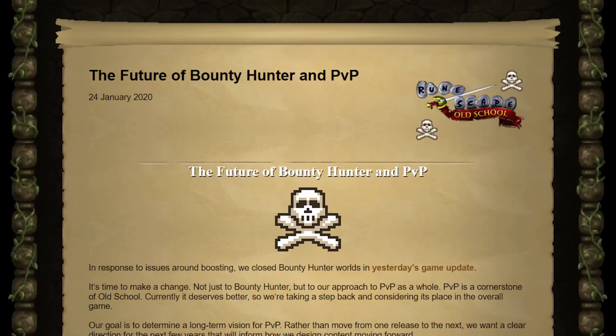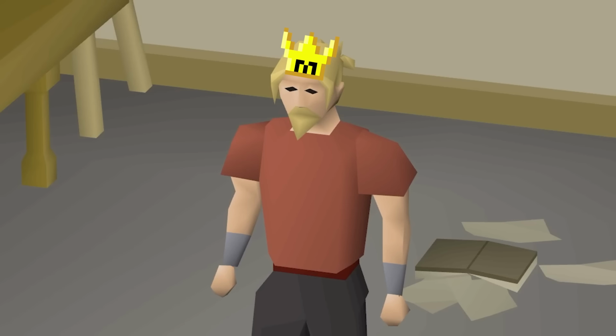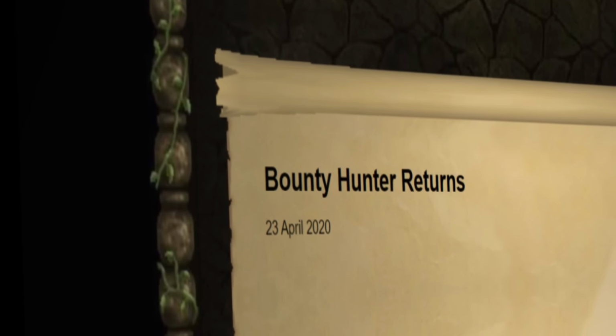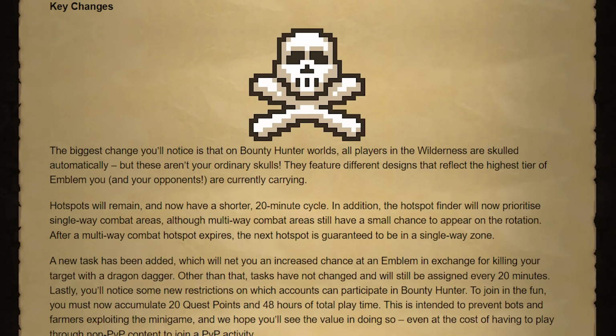So on January 23rd, 2020, Jagex just shuts down the minigame entirely, with the reasoning of, hey, we're just gonna improve the minigame, kill boosting, and open it back up in a few months. And they did just that. In April 2020, Bounty Hunter returned with a bunch of changes and new rewards.